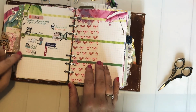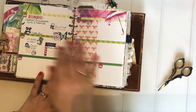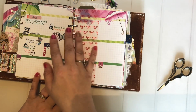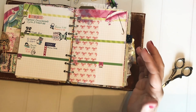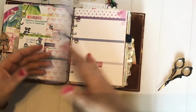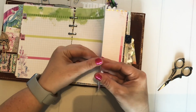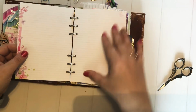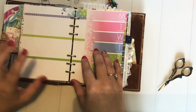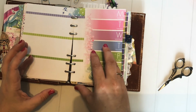I got the stickers from Cocoa Daisy to put the dates on there, and they have enough pages like this to make this entire section one page, one day. But I decided not to do that, so I did basically a week on 2 pages horizontal layout with Monday, Tuesday, Wednesday, Thursday, Friday, Saturday, Sunday. And so you come through here, through to the end of the month, and that's the last week, and then they have note pages and blank things that you can put in here, and then it repeats again with these. And they have enough full pages here at the end to do another full month's worth of dates. And so I did that.